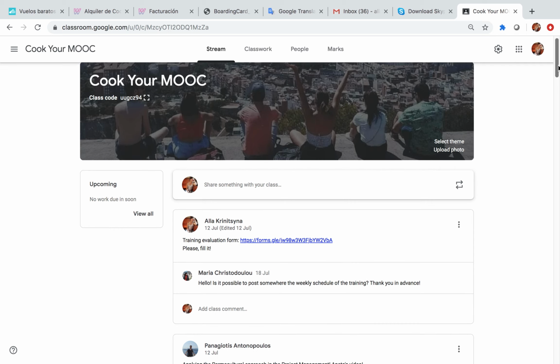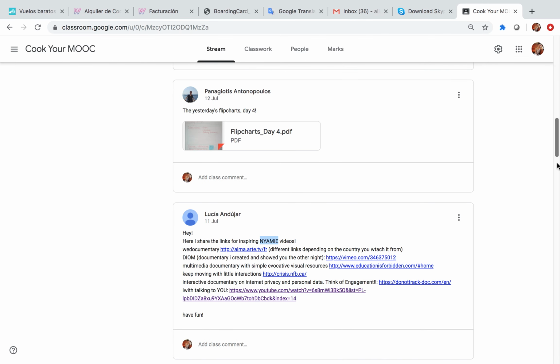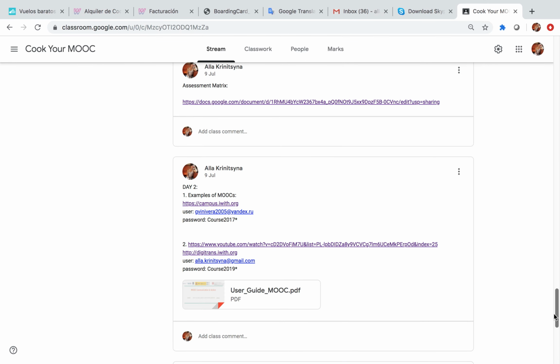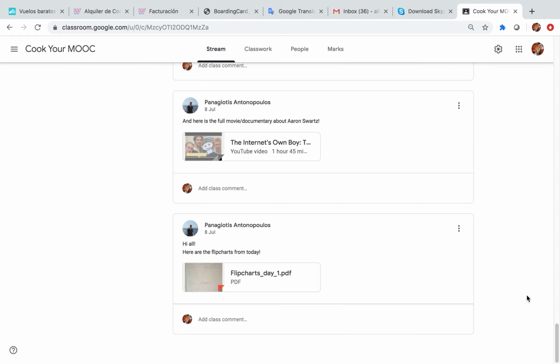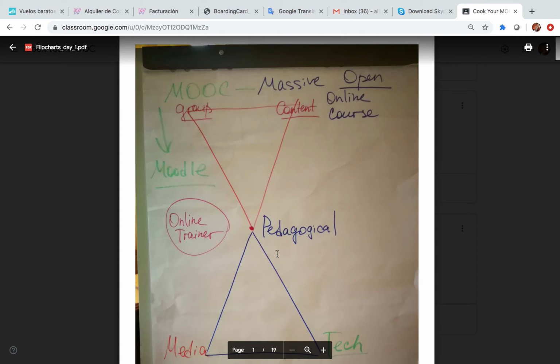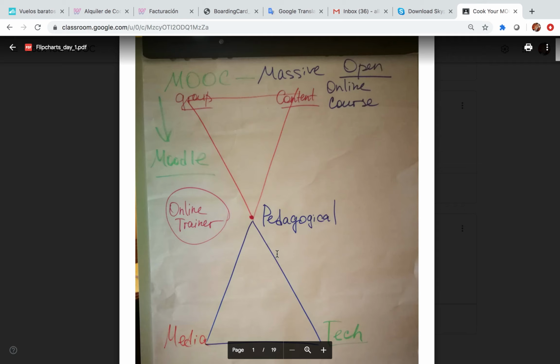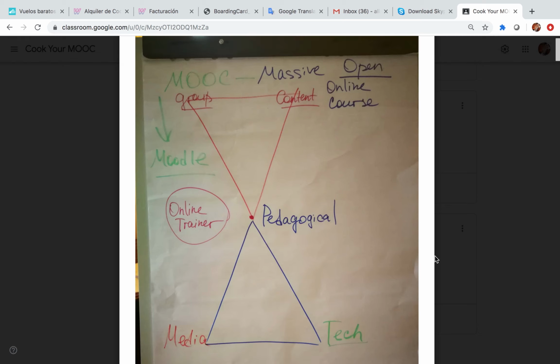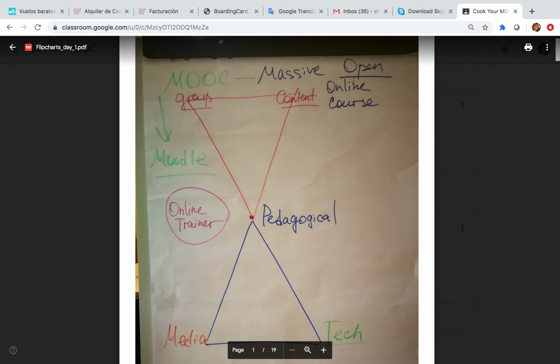So let's go to the beginning of this page. We started our training with a discussion about the main elements of any MOOC. I hope you know that MOOC is a massive, open, online course.